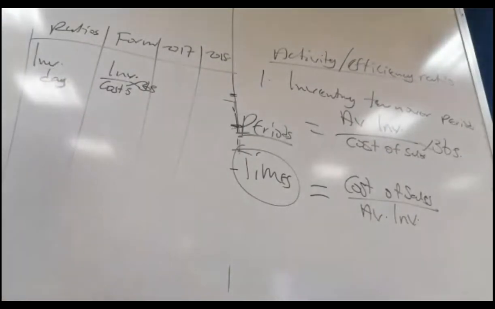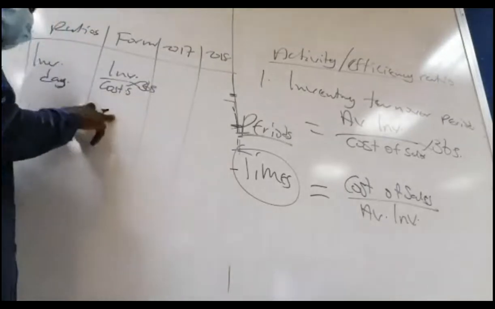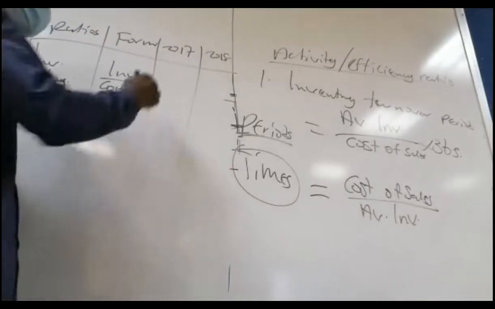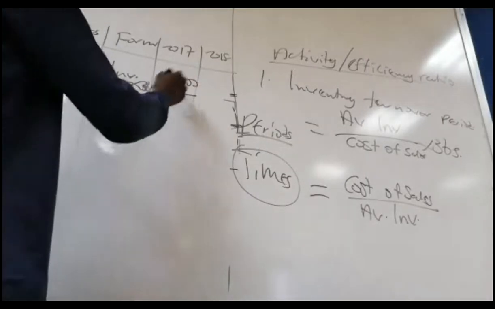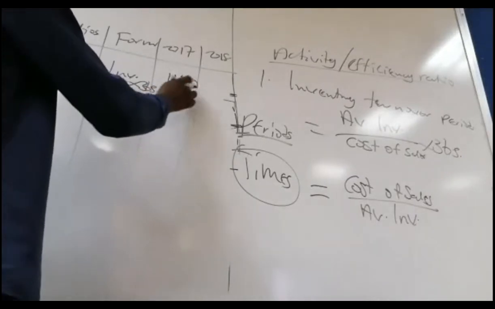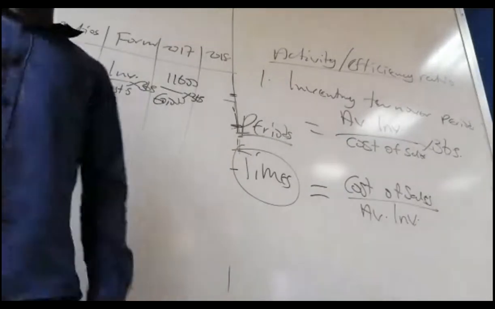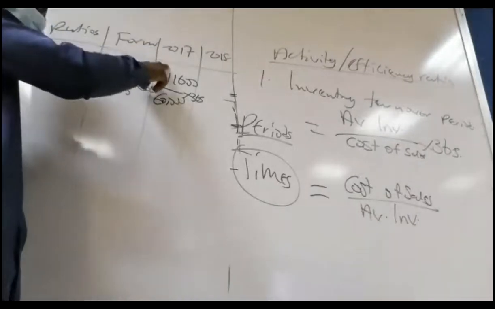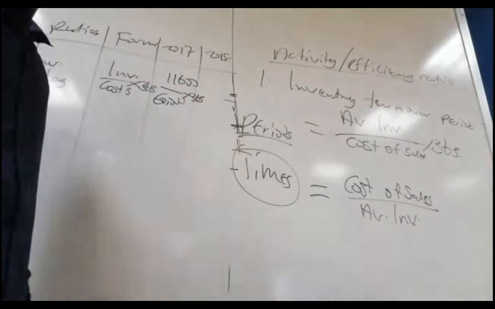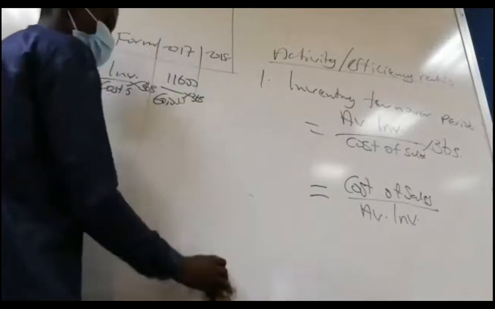So definitely, there will be a year that we cannot get the open inventory. As a result of that, we cannot find the average for that particular year. So you just have to pick the closing inventory, which is 11,600, over the cost of sales of 60,000, times 365. Now, when you go to 2018, even though you can find the average, because in 2017 we did not use the average, we cannot use the average. That's the rule. They must be of the same base before we can compare.